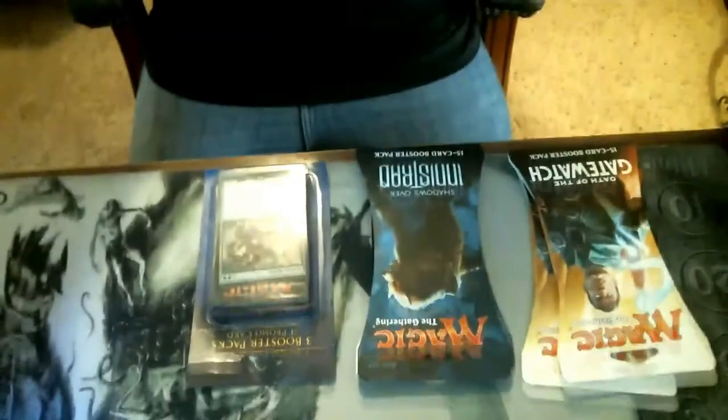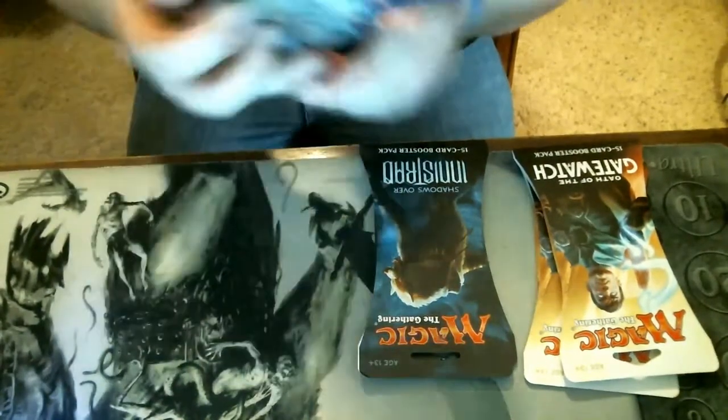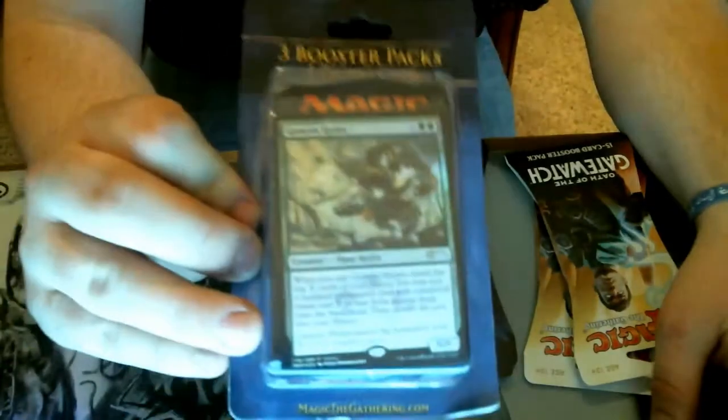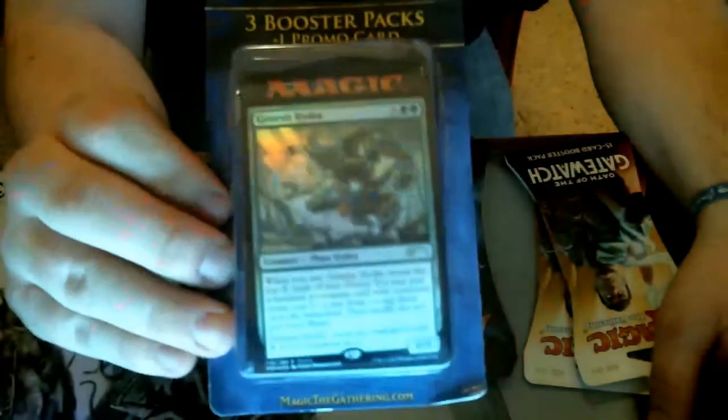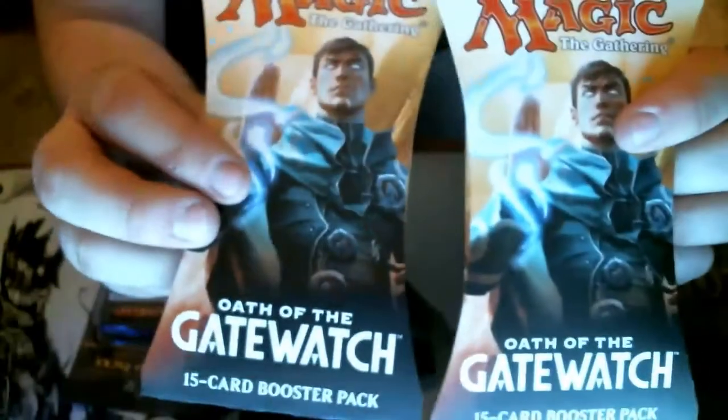We are here today to do another random booster pack series. So, let's turn the camera down and see what we get. For this episode of Random Boosters, we are going to be doing a random three-pack set. And our card in the front's not so epic. Looks like the third one of these I have now in a row. It's another Genesis Hydra. We're going to be opening two of Shadows Over Innistrad and two of Oath of the Gatewatch.